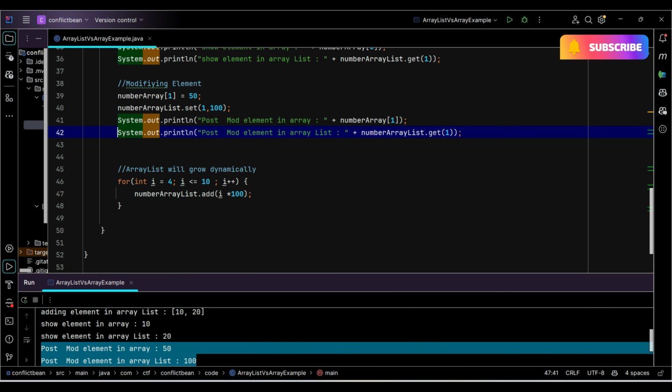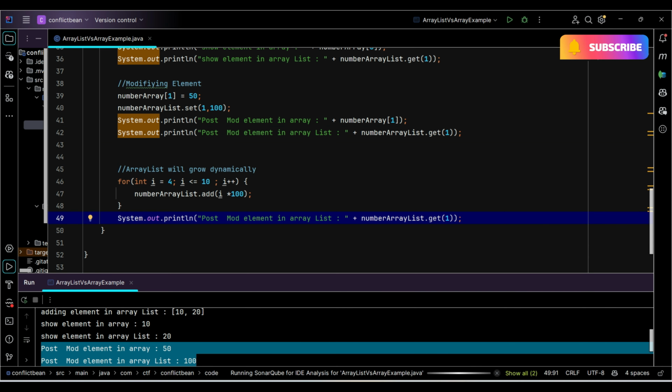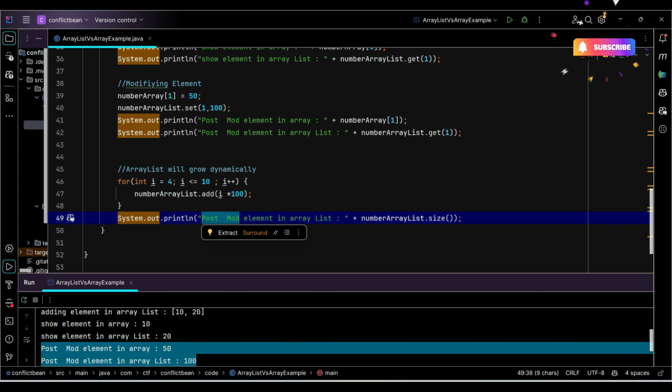Now let me try to print this value over here. I will print this size instead of getting an element, to get the size. So, post modification array list size.